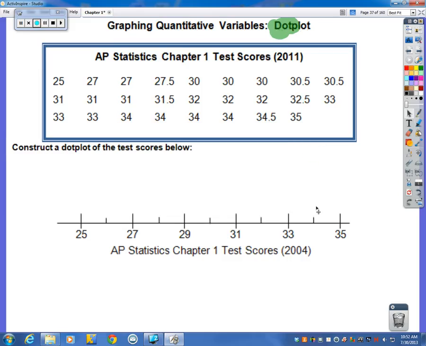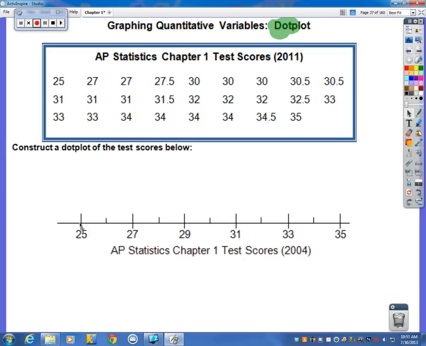So it can be horizontal, it can be vertical. Typically dot plots you see with a horizontal graph here, a horizontal line, and I've got numbers spread out here. I know that my lowest was 25 and my highest was 35. If I wanted to go to 36 and include what the max could be, that's fine, doesn't really matter. Does it have to start at 0? No, it does not. You can just take a snapshot of between 0 and 36.